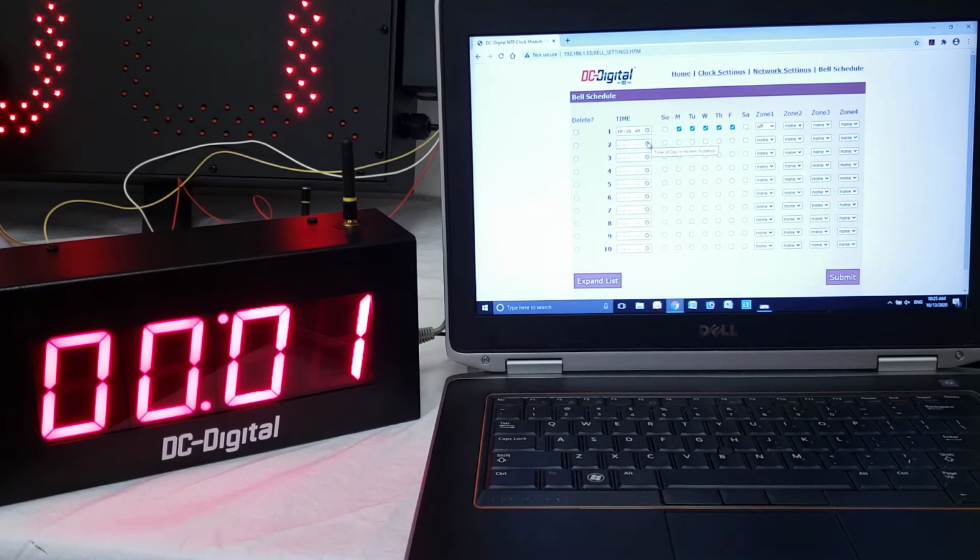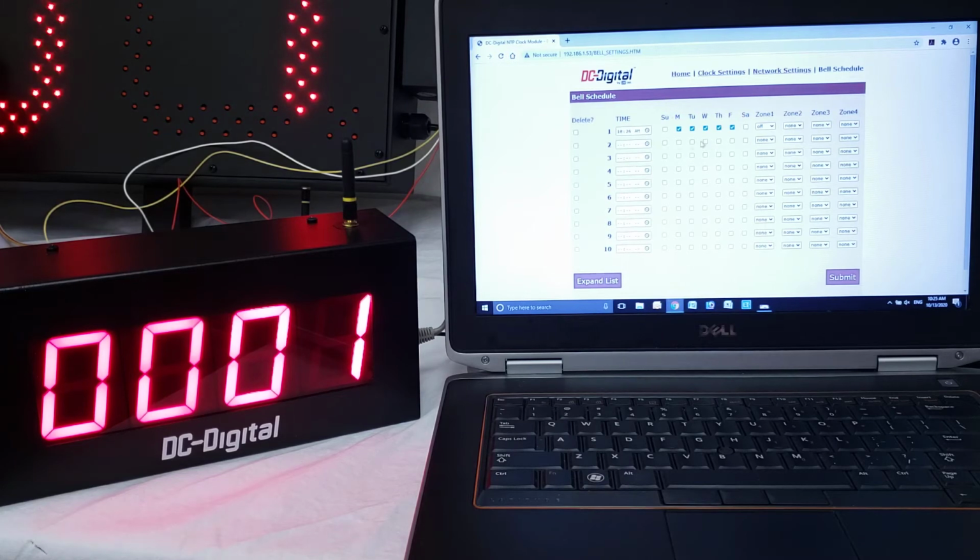When it goes off, it's going to show 0000 for 3 seconds, and then it's going to switch back to time of day or the next countdown event, if there are any countdown events afterwards.